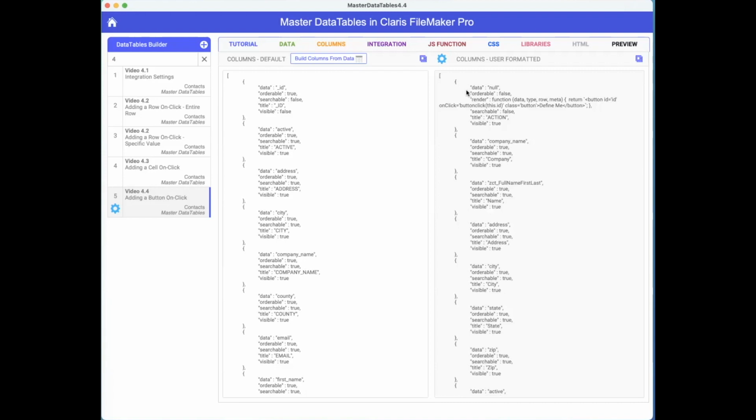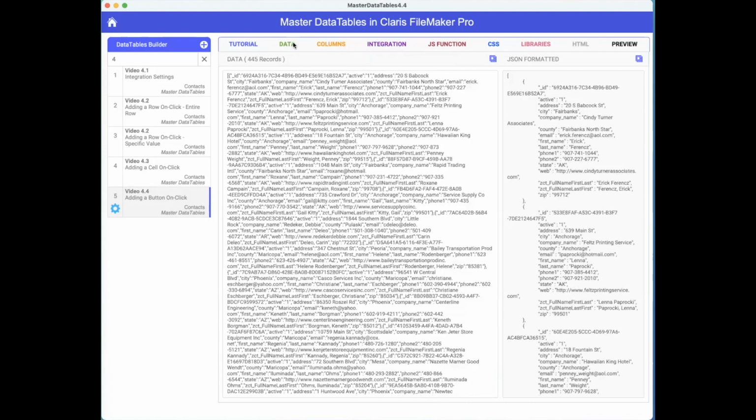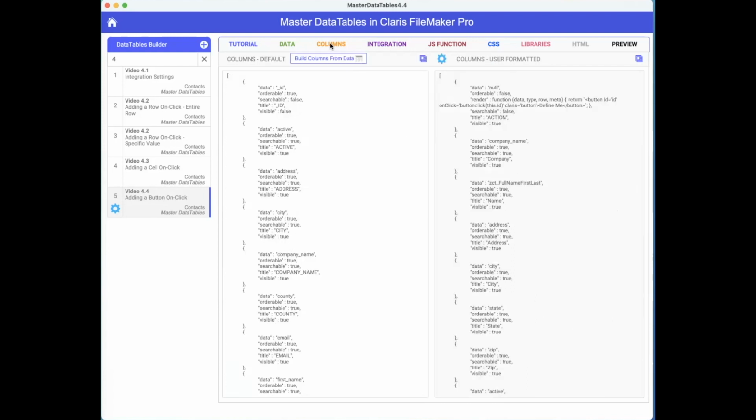And right now, I know this isn't that pretty, but there's this rendering function happening here. See how company name is here as the next column? This is not actually a field that came from the data tab. Adding a button is like adding another data field or column to your report. Let's go look at the columns integration to see what that looks like.